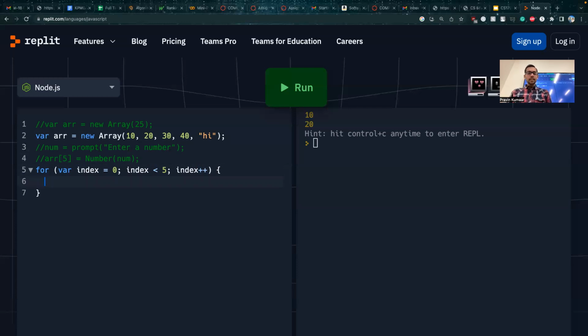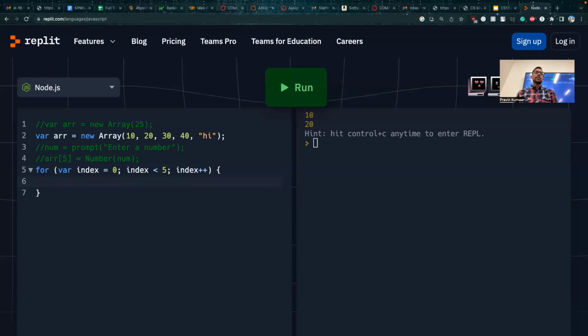So you could do any variable. Your variable can be named anything, but it will make sense if you name it something appropriate, something descriptive. In this case, it's an index. So you would do that. This is how we write a for loop. I've written the entire thing. I'll go through that.